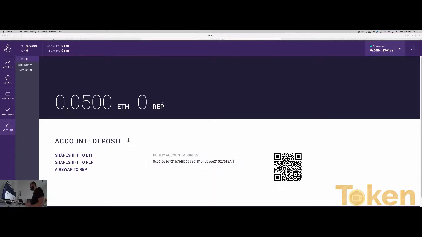But I'm trying to think about this from the perspective of someone who is very new to cryptocurrency and has just heard about this new platform where you can bet on anything that you want to bet on using cryptocurrency. And let's say that they've, using Coinbase, figured out how to go in and purchase Bitcoin or Ethereum or something like that. They would not know how to get REP. I know that you have options to do that here, ShapeShift to REP, but unless you're familiar with what these things do, you wouldn't necessarily know how to get to this particular token.